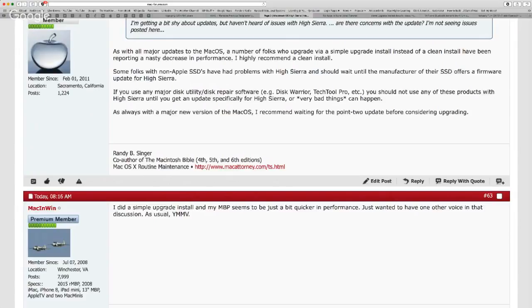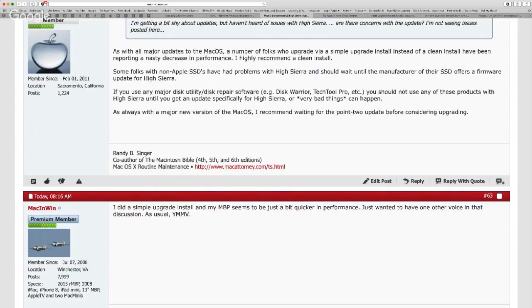Some of those manufacturers are working with Apple to figure out a fix. If you've got a third-party SSD and you haven't already upgraded to High Sierra, you might want to wait a little bit, because if I'm not mistaken, that conversion to the APFS file system occurs automatically with SSDs. So you might want to hold off on that.